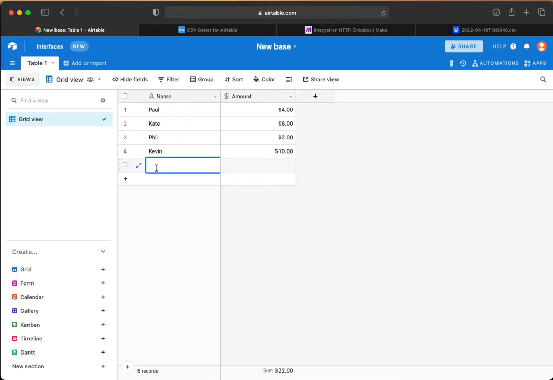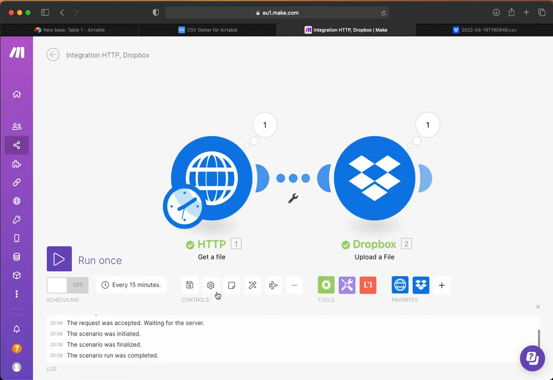Now let's do a manual trigger of this to show that the data will be updated once you've used it again. So adding a different row, let's just add someone called Fred, $15 sale. Let's say that's happened during the week. A week has gone on, and this is going to schedule again. We can run it again.